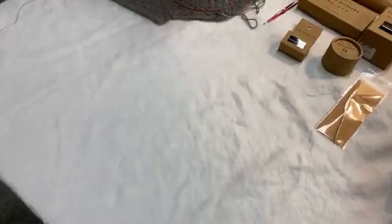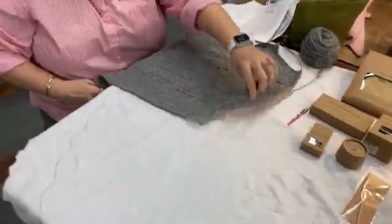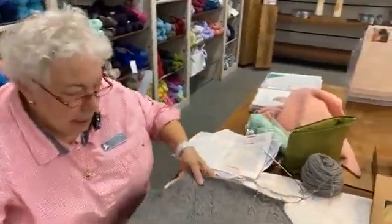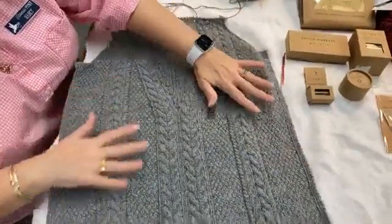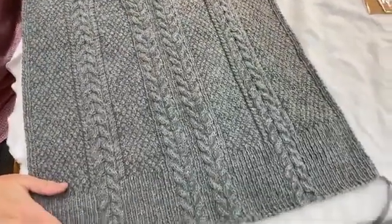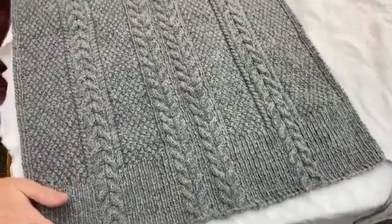So to give you first an update on the pitch sweater, this is it. I just cracked my nail. So I'm up. I've decreased for the armholes, and I'm just almost up to the top.